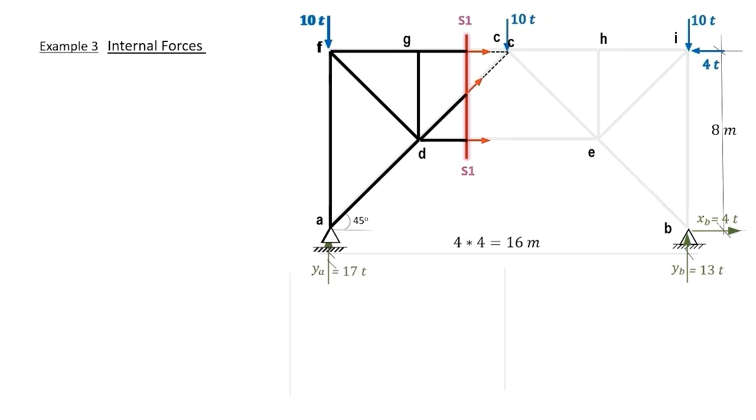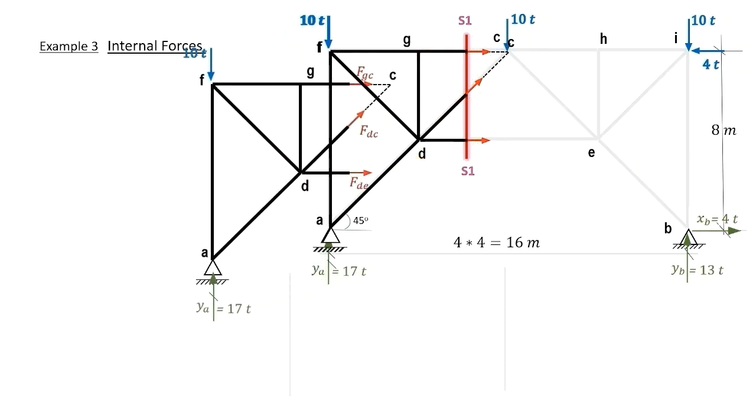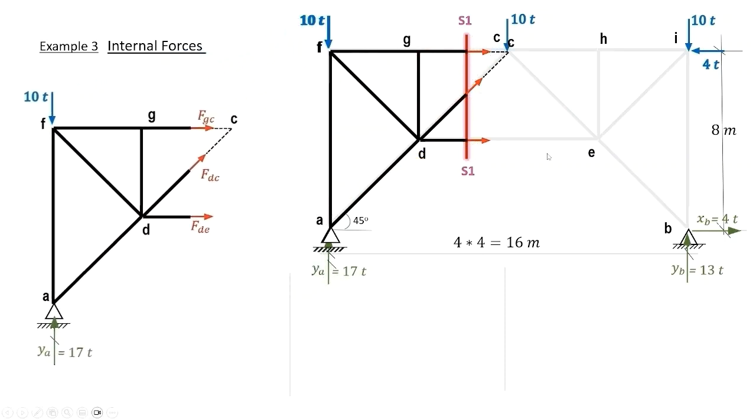So we extracted here, and we recall that the only internal forces that appear are the forces of the members that had the cut. Any other member that didn't have the cut, S1, S1, its internal force doesn't appear. Considering FDC makes angle 45 with the horizontal, and therefore it is analyzed into two components, the horizontal and the vertical components.